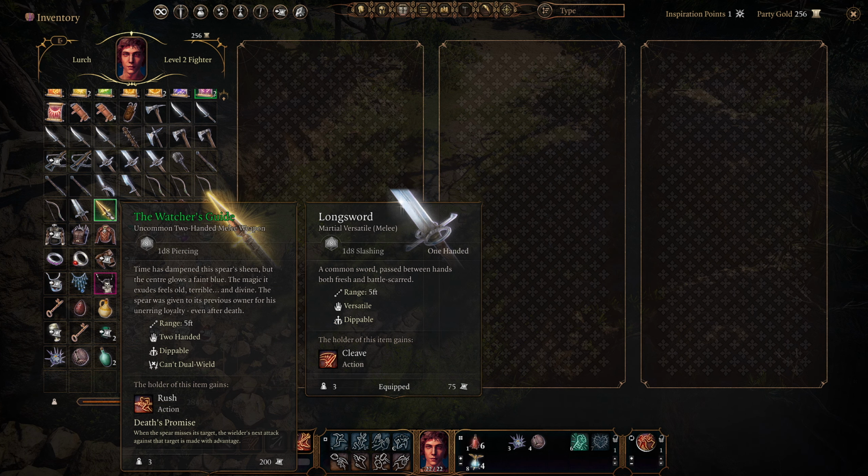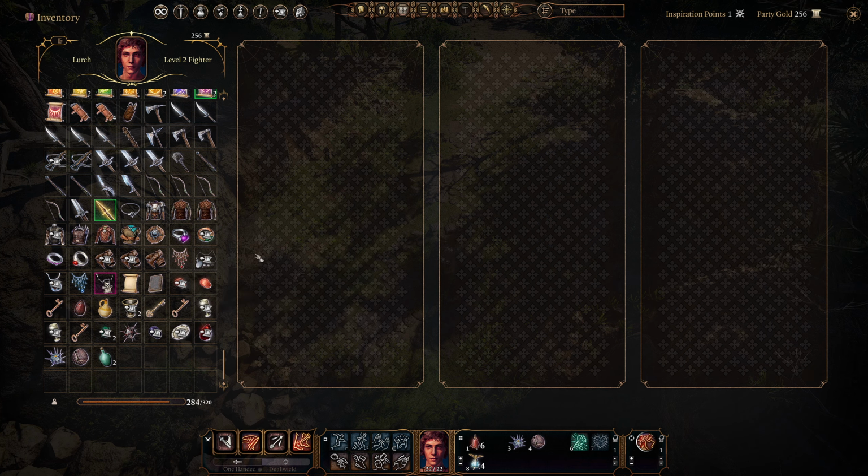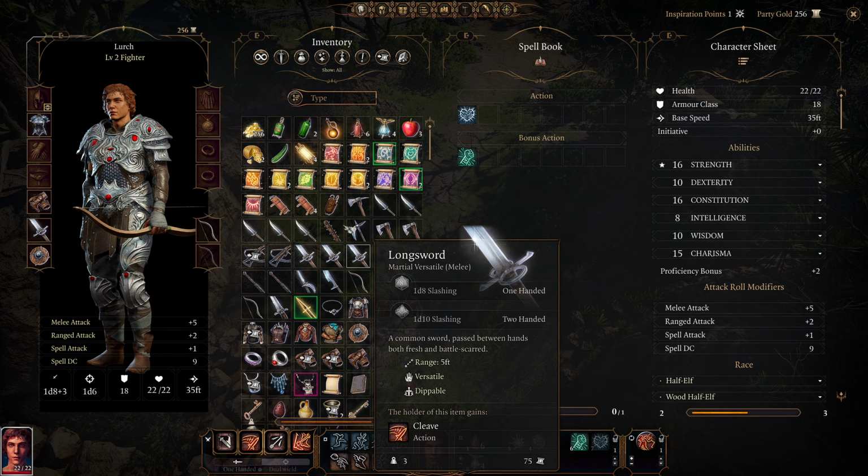Right, do we want to equip the Watcher's Guide? 1d8 piercing, two-handed weapon. Whereas the longsword is versatile, so we can wield it in one hand and do 1d8, or two hands as 1d10. When the spear misses its target, the wielder's next attack on the target is made with advantage, which is very good, but I don't think right now we can afford to lower our armor class that much.